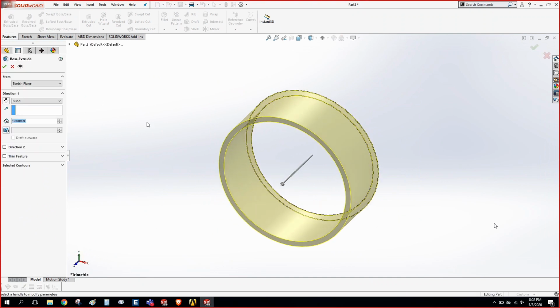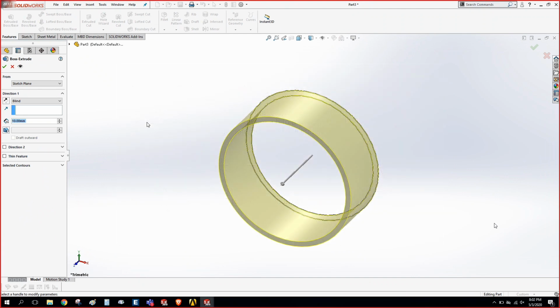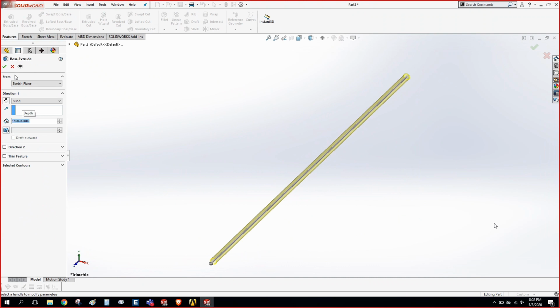And we've calculated in a spreadsheet what length we would need to make sure that our failure mode in particular is buckling. And in order for that length to make sense, we need to be at 1.5 meters. The reason why we're choosing such a long tube is because if you have a tube that's shorter than that, then you don't necessarily know that it's going to be failing under compression from collapsing on itself or by buckling. For this example, we want to make sure that we're in the category of a very long column to make sure that we are demonstrating buckling.